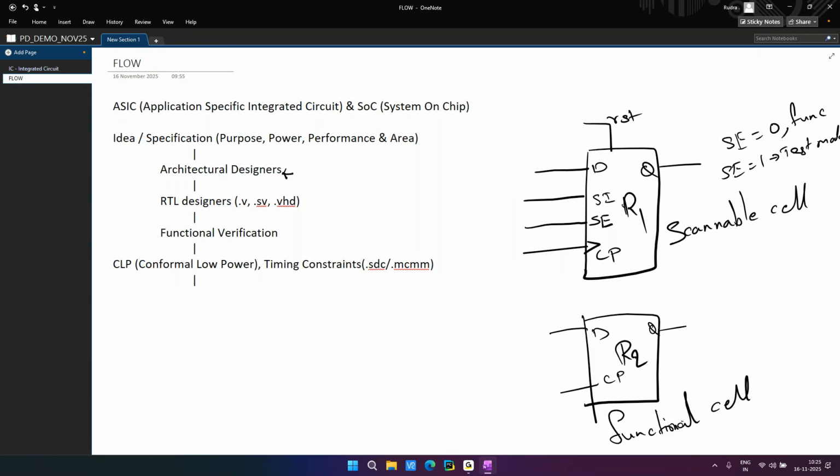So it becomes a complex scenario. That's why initially when we write the RTL coding, we write it with respect to the R2 case, only the functional case. Later on, we will take the help of DFT and the synthesis tool. We will modify the R2 cell to the R1 cell.